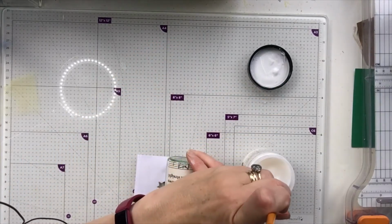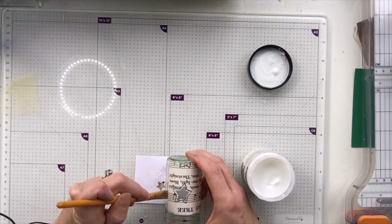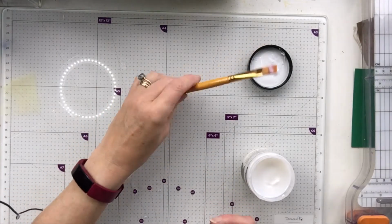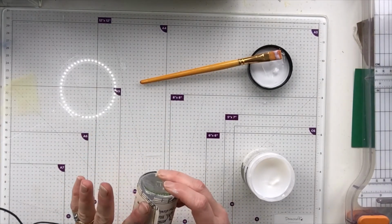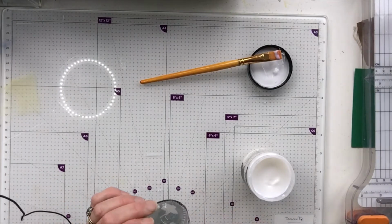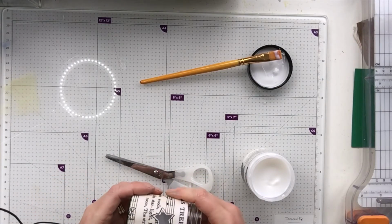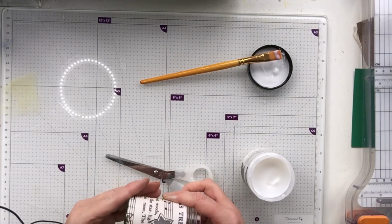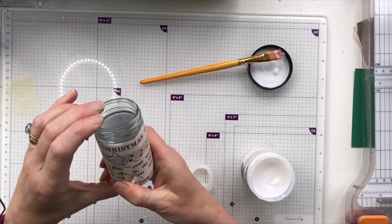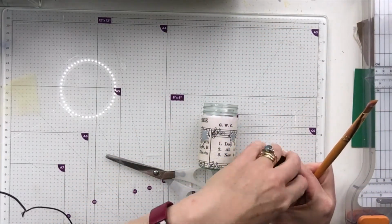We're nearly at the end. And I've got a little bit too much of an overlap, so I'm just going to trim down a little bit, because I didn't want to cover that star up. And there we go. So there is our little jar so far. I'm just going to go and rinse my brush out because I don't want to spoil this. I will be back in one moment.